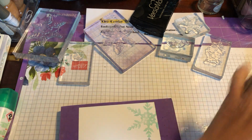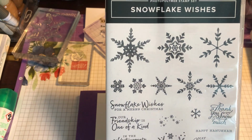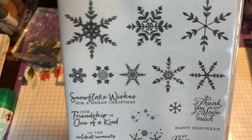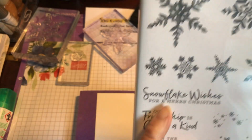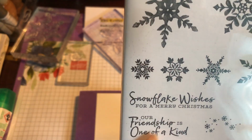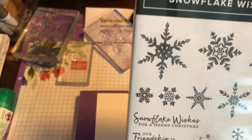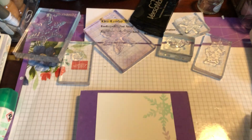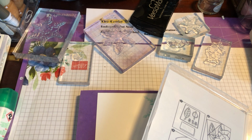Now, there are some really nice sentiments in this stamp set. We've got Thank You Snow Much, so that would be good for Christmas thank you cards. Happy Hanukkah, because not everybody celebrates Christmas, which is really nice to see. May your season sparkle, Snowflake wishes for a Merry Christmas, our friendship is one of a kind. In the coldest moments of the year, my heart is warm because you're near. That's a little bit twee for me. But I do like the our friendship is one of a kind. So what I'm going to do is grab that stamp.